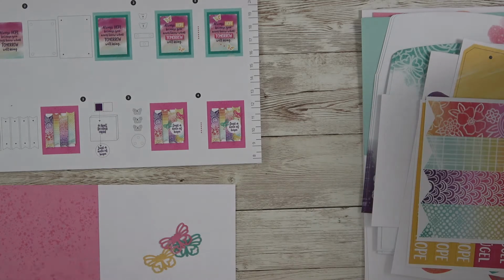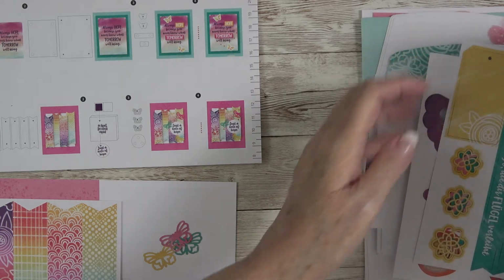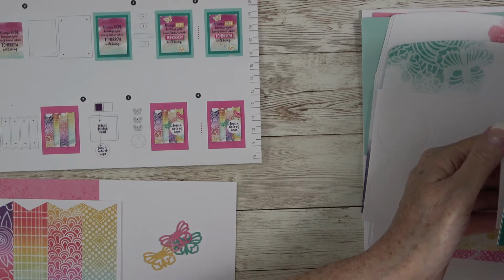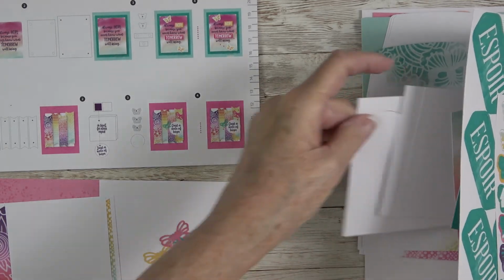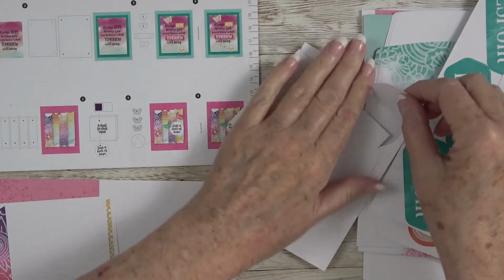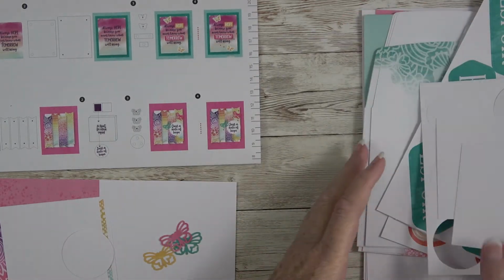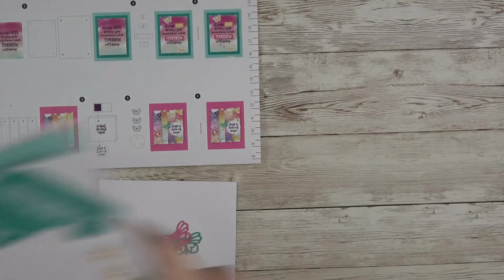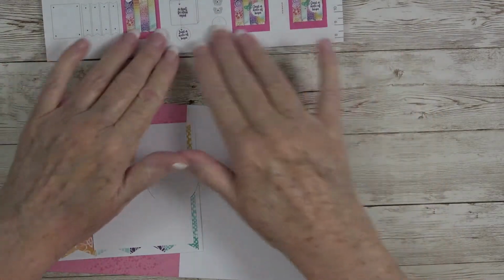And we need one of these. 1, 2, 3, 4. And we need one of our little circles. We need a white piece of paper, so we get one of those, and one of our circles. And I've got one that's coming out right here, so why not use him? And I think that's all we need. We will need our stamp set. I'm going to lay everything else over here so we don't get anything in our way.